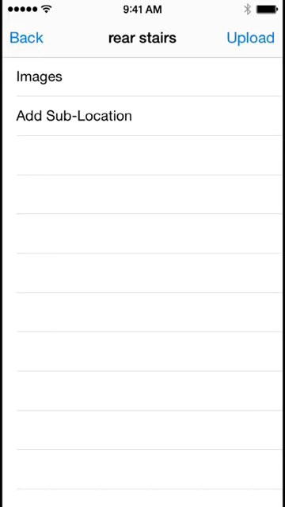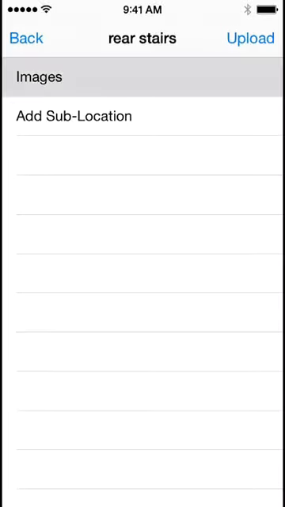You can take images with the app like so. You can take a picture of it here. Then you can see on the video it doesn't change the orientation of the video, but I'm going to hold the device sideways to take a landscape photo.